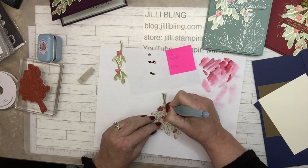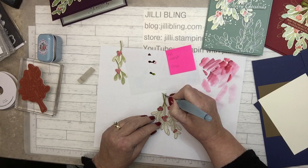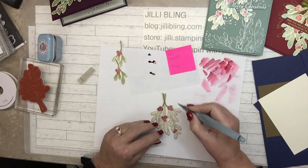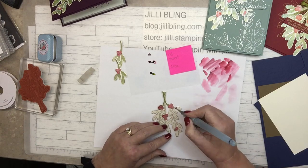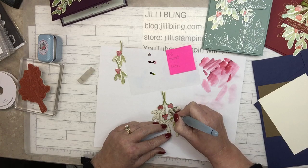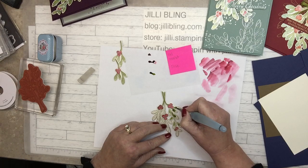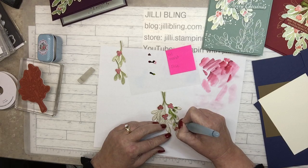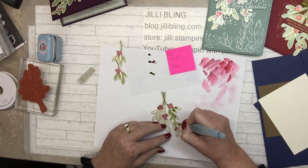So this is a good point with using shimmery paper. You would say normally if that was on white or vanilla, it would be dry, but it takes a while to dry, so you could just move it around a little bit more. So even if you were to put a whole lot of color right here, like, oh, you ruined it, but you could come back and do some of these. See how it's getting lighter and lighter? Pick up the color and look, it's moving. It didn't soak in. Coated paper. That's what shimmery white is. I'm trying to get it lighter so that the tips of the mistletoe leaves are light.